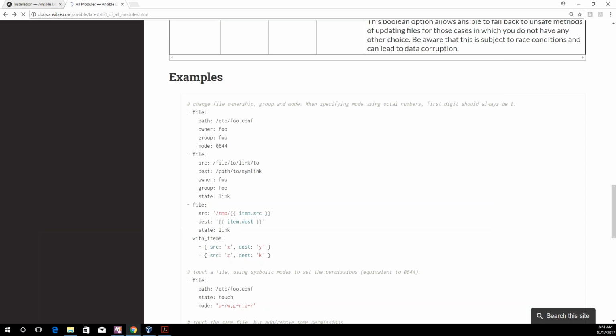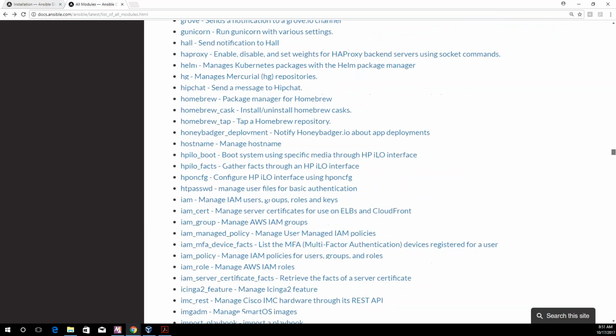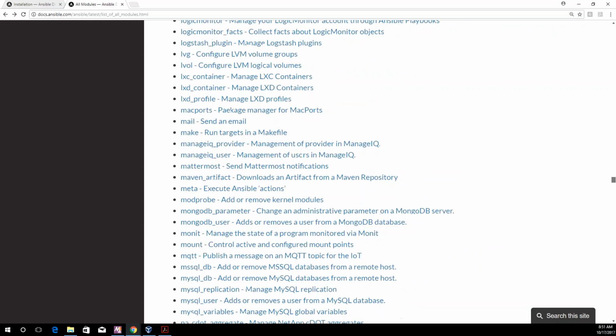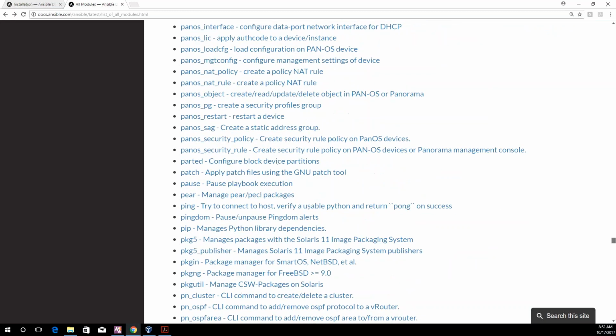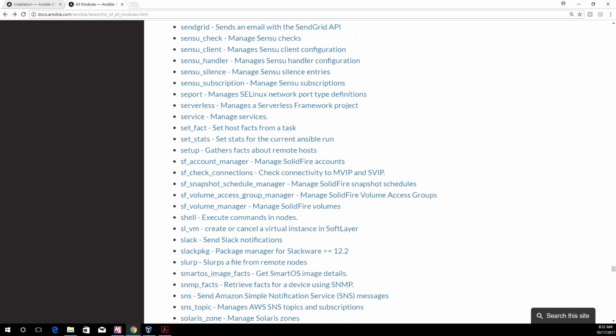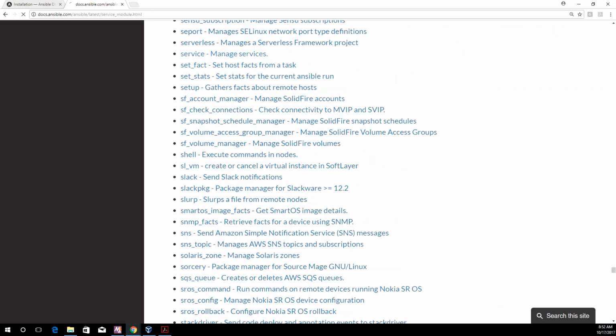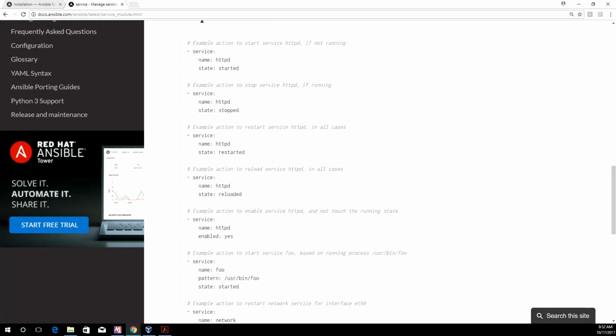Let me take you to the service module. Here is a clear-cut example given.